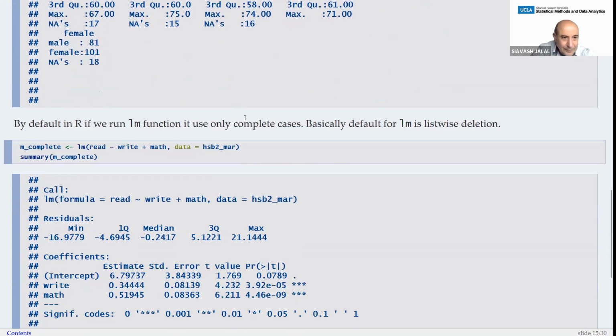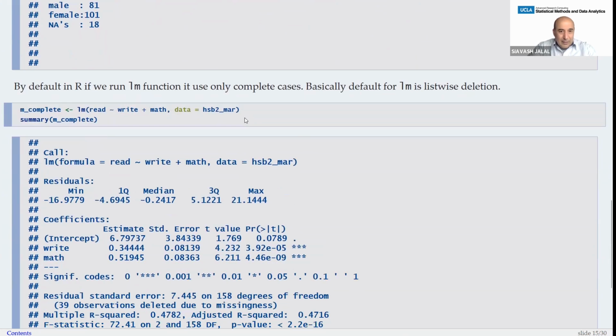So if you run an lm function, for example, let's say our analysis is read using write and math as predictors.